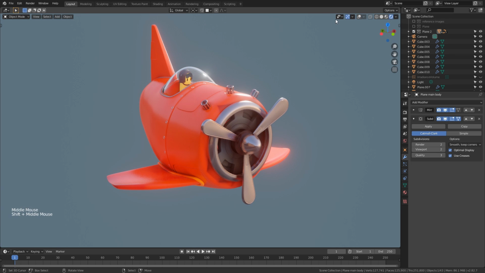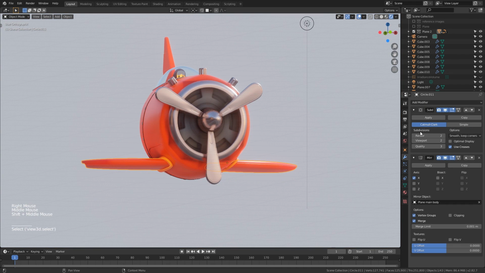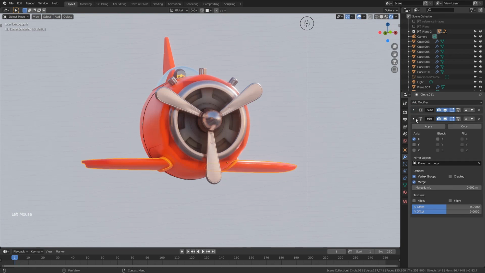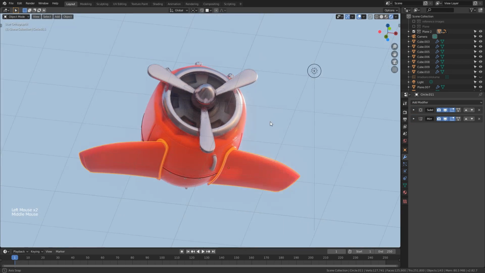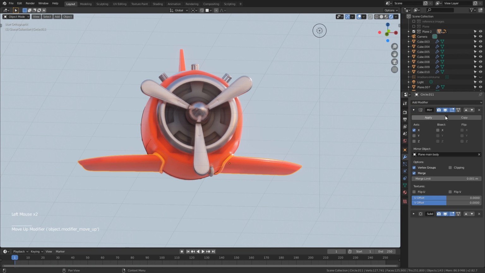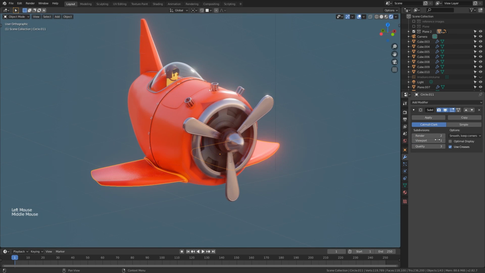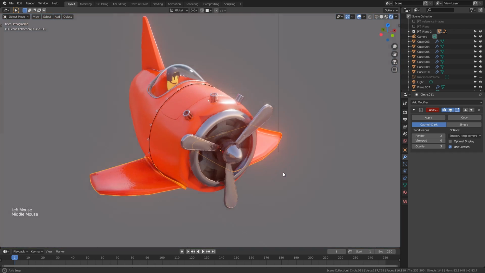Let's select the wings first and see what is happening. We have a subdivision modifier and a mirror modifier on it. So what we can do is move the mirror modifier up and click apply. For the viewport, change the subdivision setting to 1, actually you can make it 0.